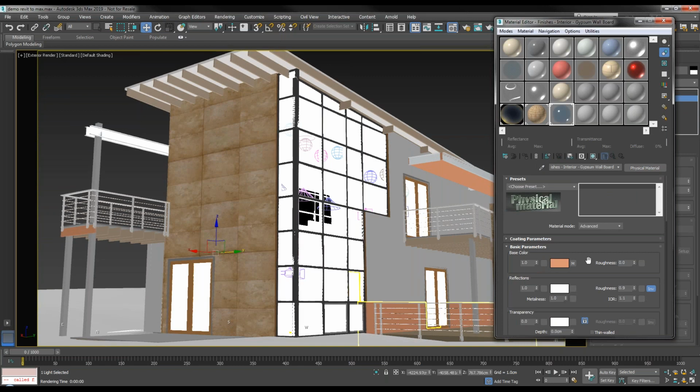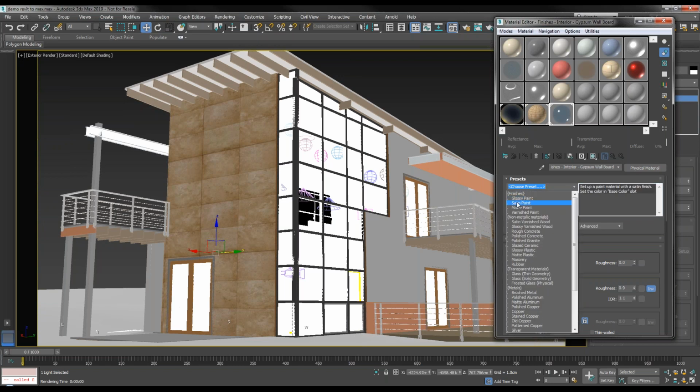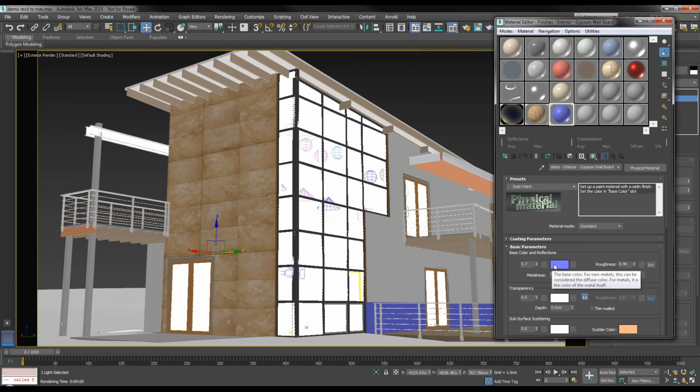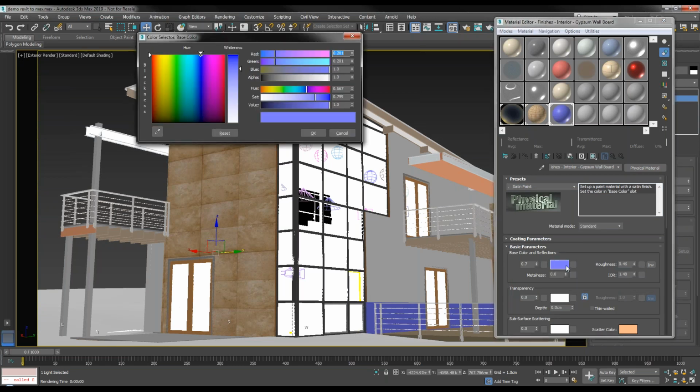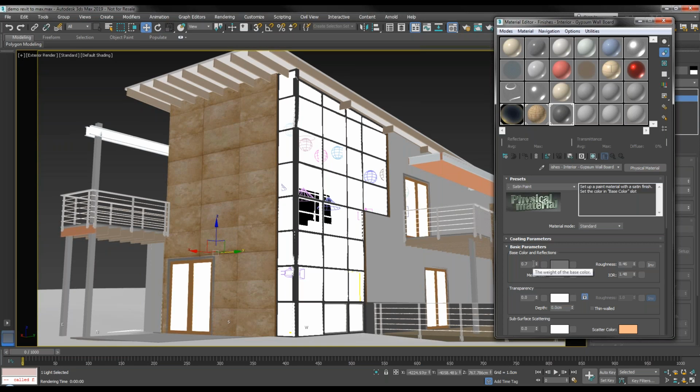So now the cool thing is that inside Max, you're using Arnold physical material presets. So I'm just going to pick a satin paint. As you can see, it's a pretty garish color. So let's make that something a little bit more aesthetically pleasing. I guess you can't please everybody, but I'll make it something like that. So a dull gray, like so. If there's a color that you really like, you can use the picker and pick that color from the viewport. So I'll just cancel that. Oh no, pick OK. Okay, so that's the base color.